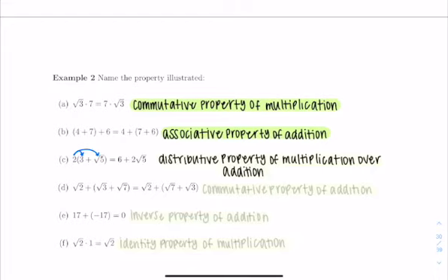What about the fourth one? Square root of 2 plus the square root of 3 plus the square root of 7, where we add root 3 and root 7 first. Or we have the square root of 2 plus the square root of 7 plus the square root of 3. So what is actually changing here? Is it the grouping or is it the order? Well, the grouping still has 7 and 3 together, so the grouping's not getting changed. But what happens is the order inside those flipped. It was 3 then 7, and now it's 7 then 3. So this is really a commutative property of addition.